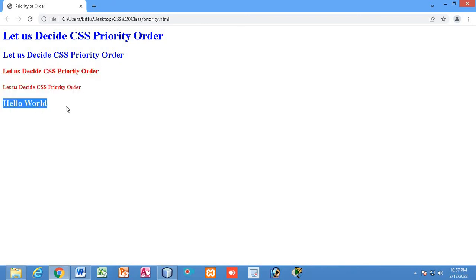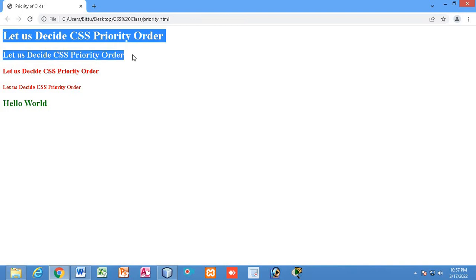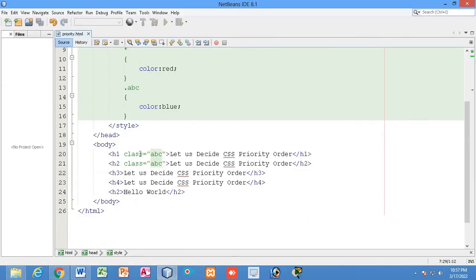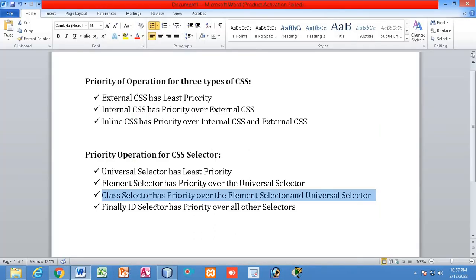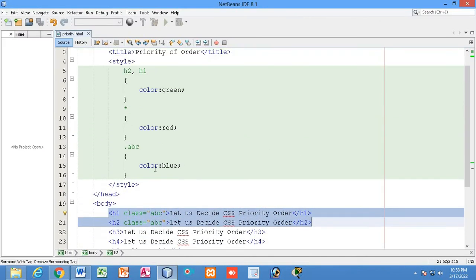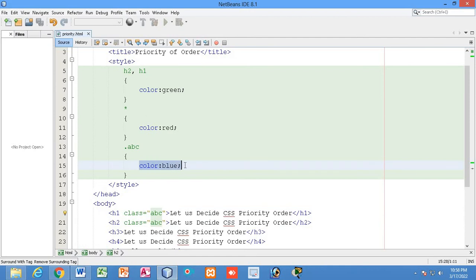The color of this h2 heading has been inherited from the element selector, but for the first and second headings, because the class selector has much more priority over the element selector and the universal selector, that is why these two headings inherit the CSS property from the declaration that I have written here under the ABC class.